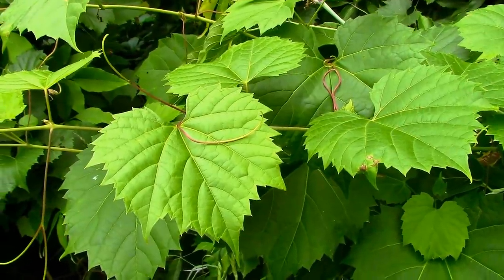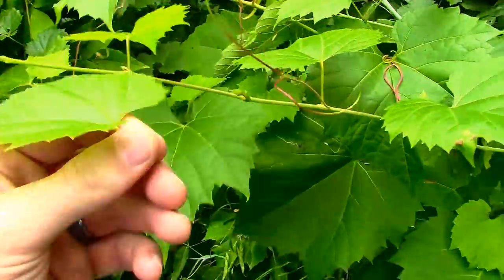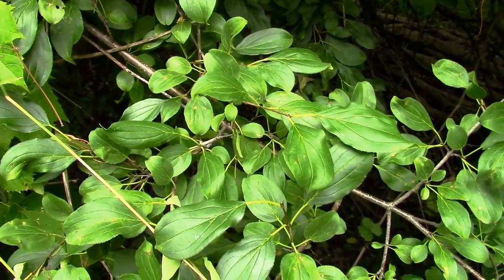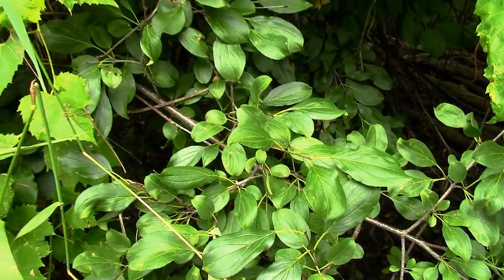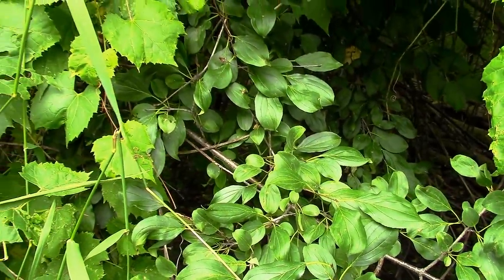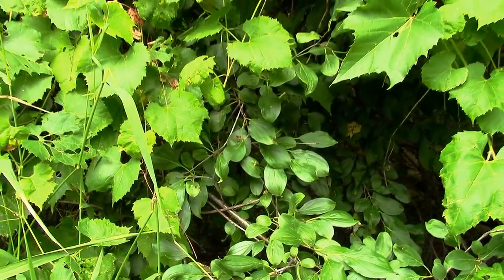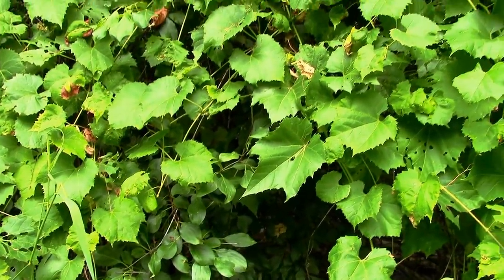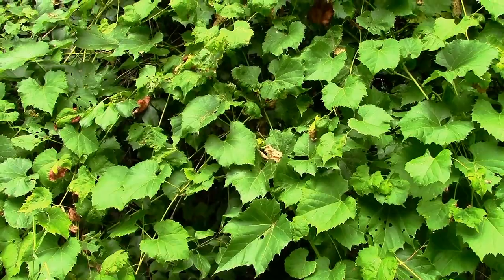When you're picking, make sure not to accidentally pick a leaf or fruit from a different plant that the grapevine might be growing on. Here's a perfect example of what I mean. In the midst of all the grape leaves, here's a branch from another plant jutting out from underneath. It is easy to tell the leaves apart, but if I wasn't paying attention, I might have accidentally picked them anyway. This wouldn't have been good if they were poisonous. Since wild grapes have a tendency to smother other plants, this will have to be something you pay close attention to.